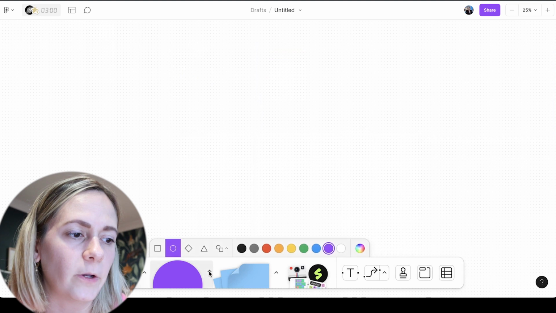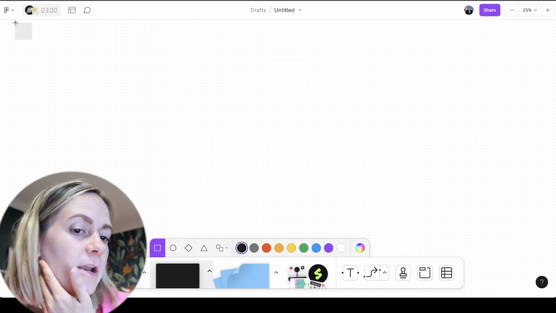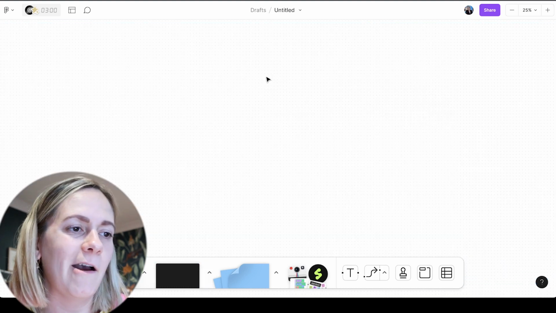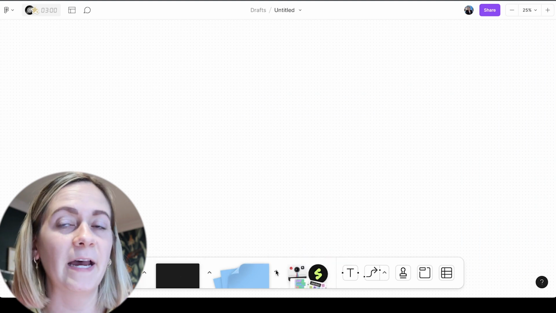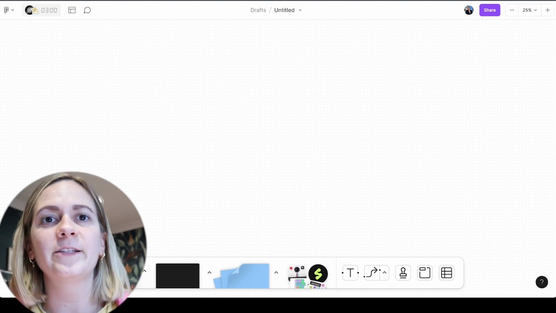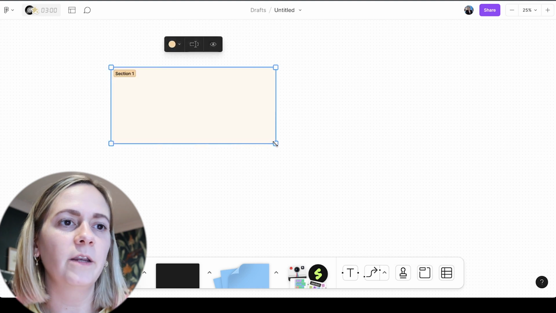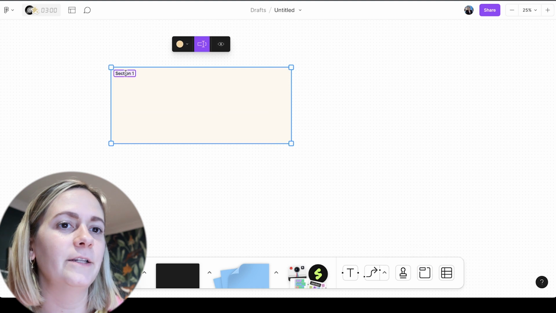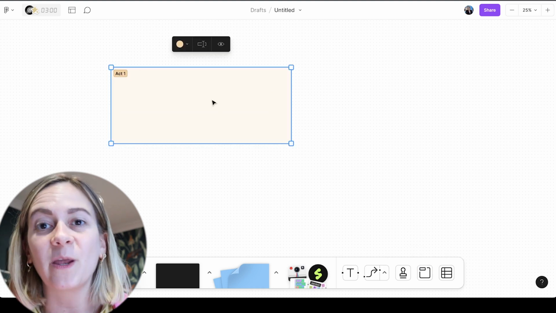You have some tools at the bottom that you can use to create whatever you want within this board, including sections, tables, arrows, all of that. And I went ahead and created four sections for all of the acts, essentially Act 2 being split in two sections. So I created a section for Act 1, Act 2A, Act 2B, and then Act 3. And you basically have an infinity of space that you can work with.